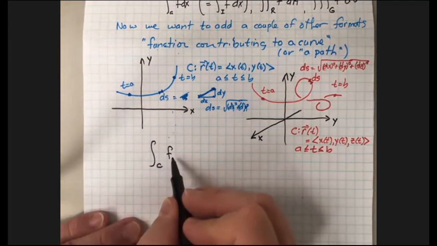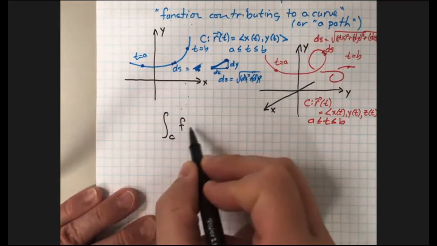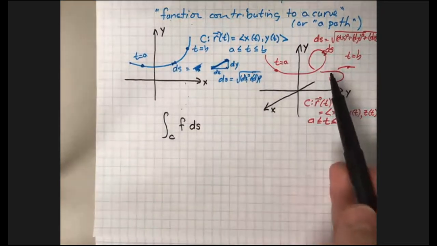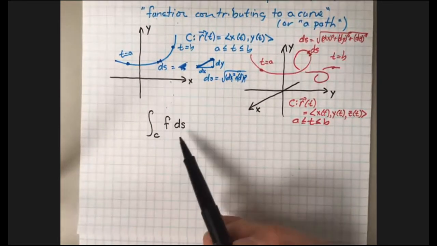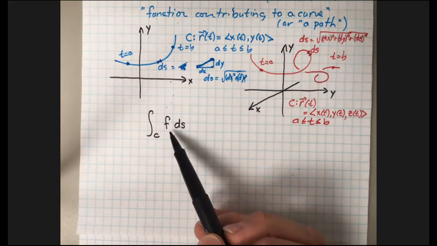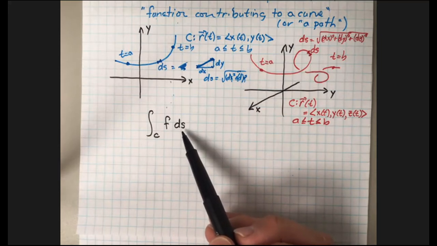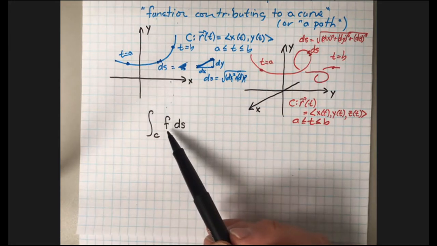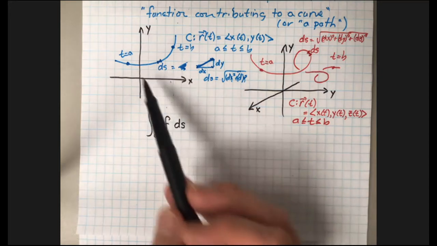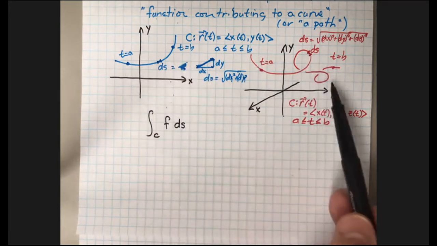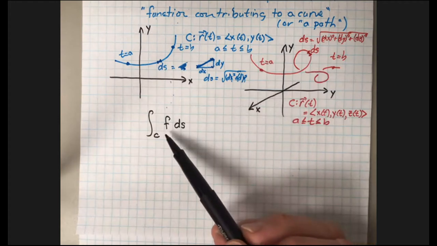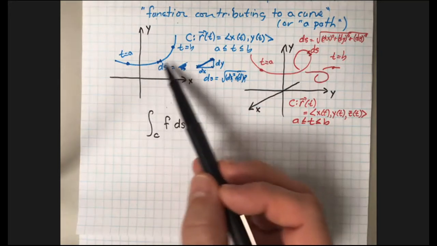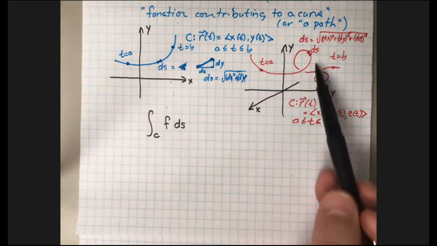So I'm going to add up the contributions of f to the curve C along every little piece ds. I chop the curve, two or three dimensions, into little ds pieces. And then I check the value of f at each little ds piece. And then I add that up over the entire length of the curve. If f is a density function and ds is a little piece of length, this adding up could be the mass of this wire in space or otherwise. If f is a function that represents temperature, then maybe I could use this to find the average temperature of this wire or the temperature distribution across these wires.